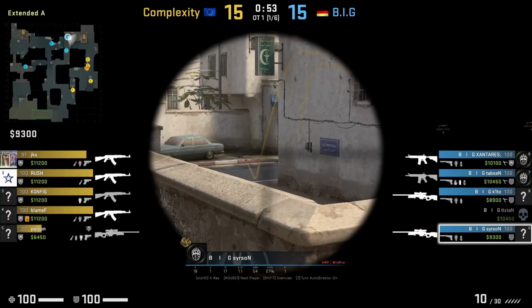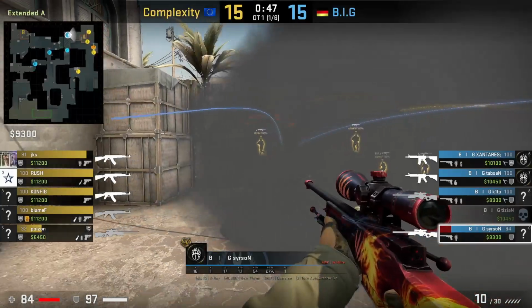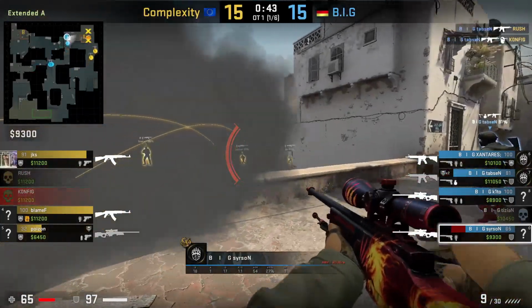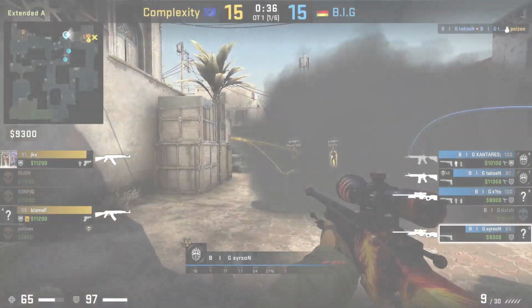Complexity take long A control, and syrsoN, who started off towards short, is now towards Gandalf, and as Complexity are about to cross, taps him from short, throws a smoke that lands by these containers, which will give room for syrsoN to work with as well as cover. The smoke even puts out a molly thrown from Complexity. syrsoN lands the last 2 kills, and the smoke definitely put him in a good position to do so.